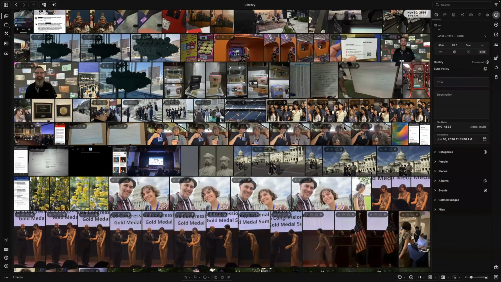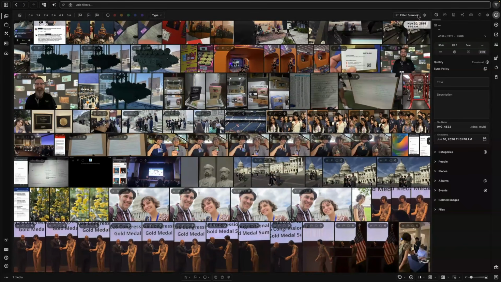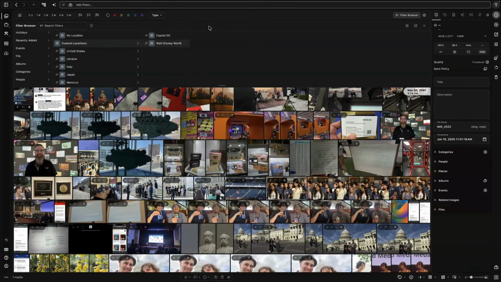All right. Next question is from Nove. Which of the features are applied to video files? I think it might be easier to say, of all the stuff we've talked about, is there anything that does not apply to video? I showed you that you have basic editing for videos and you can string clips together.